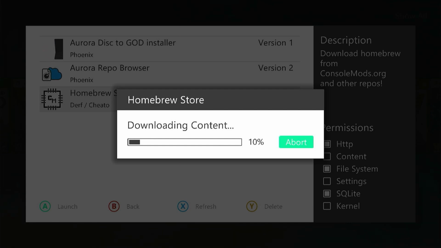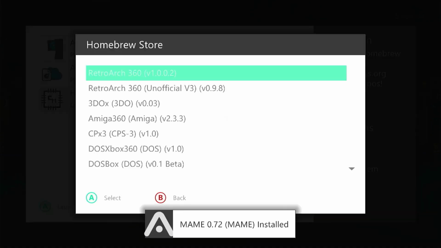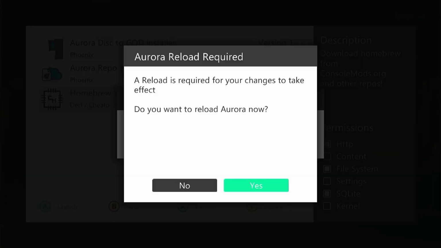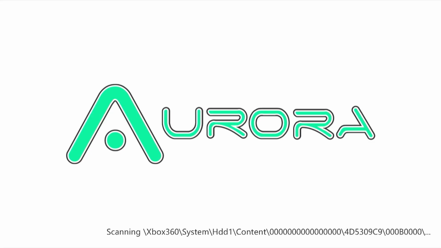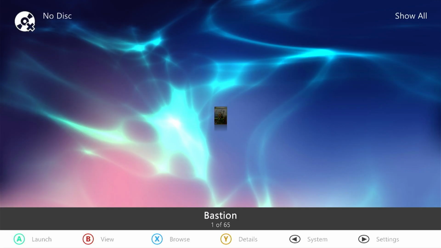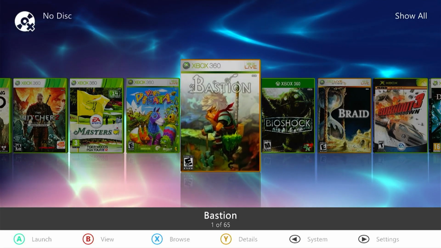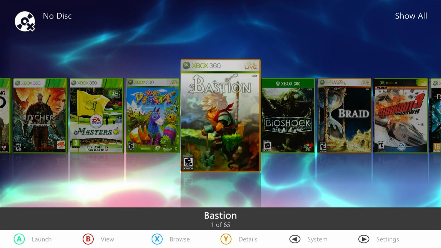Now while this is downloading, don't worry if it looks like it's stalled at 10% or something. That is just the way that this one works. So just let it sit there. Mine took about a minute or 2 minutes to get through this process. So just wait and it will download and install itself. Once that installation is finished, we need to then back out again to our main dashboard.